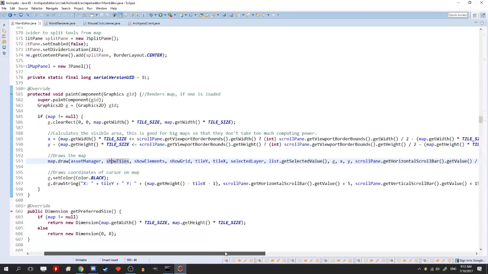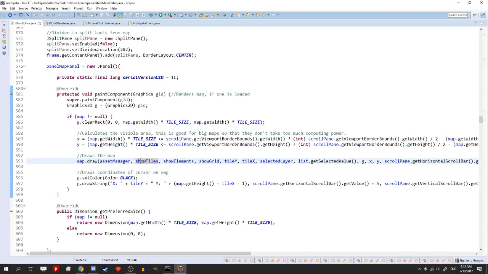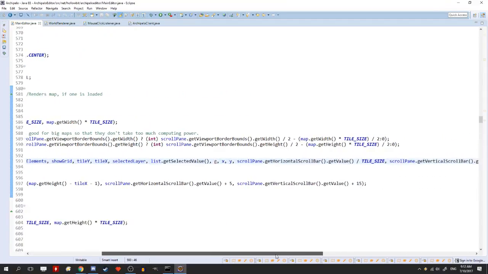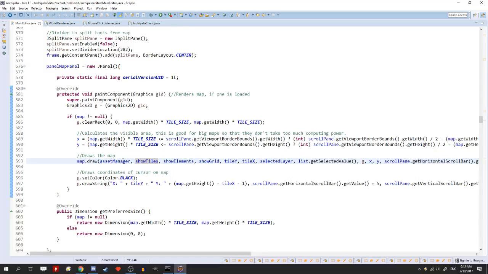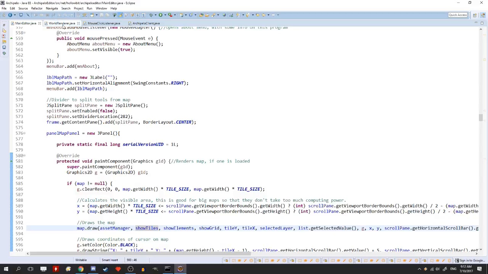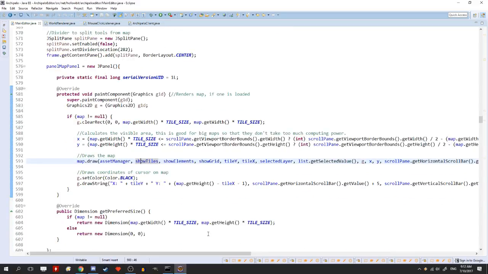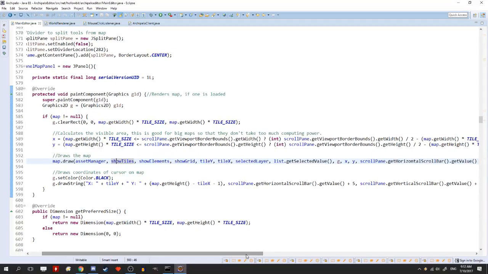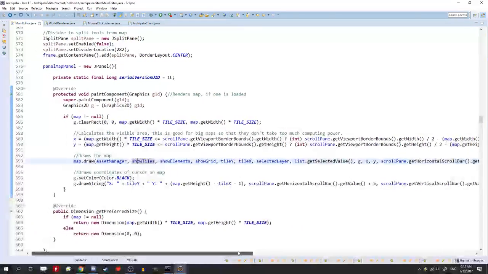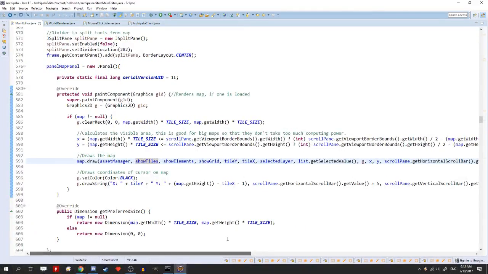But there's a few things I need to adjust with that. I should probably pass the scroll pane to this world renderer, or maybe that's a bit overkill. Because no, I'm just not going to use a scroll pane anymore.